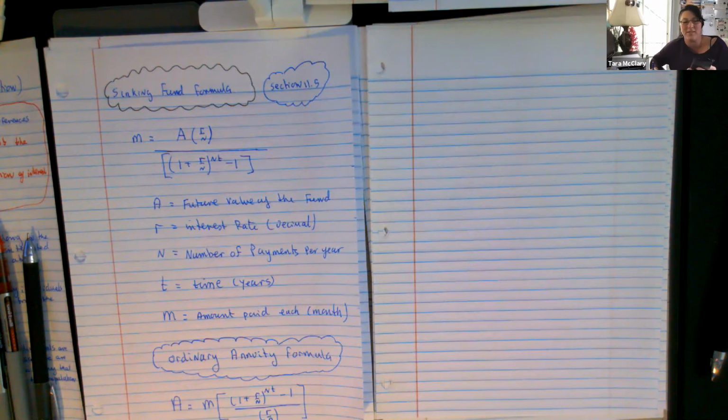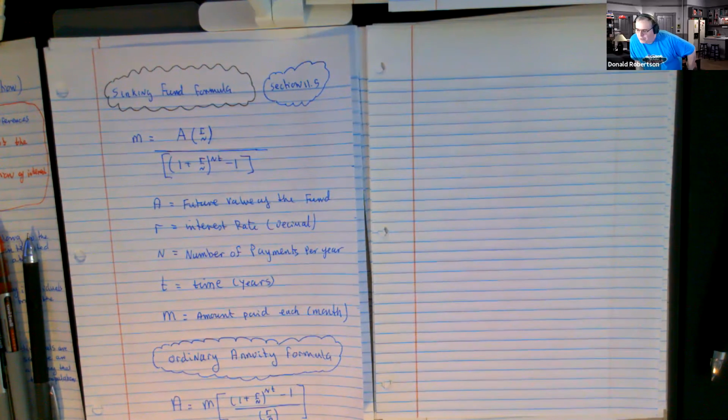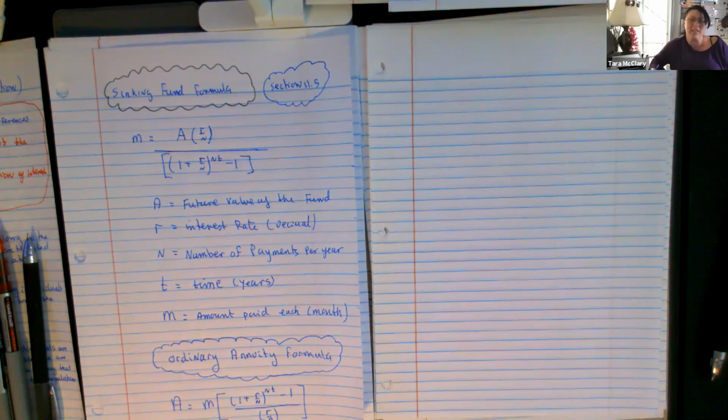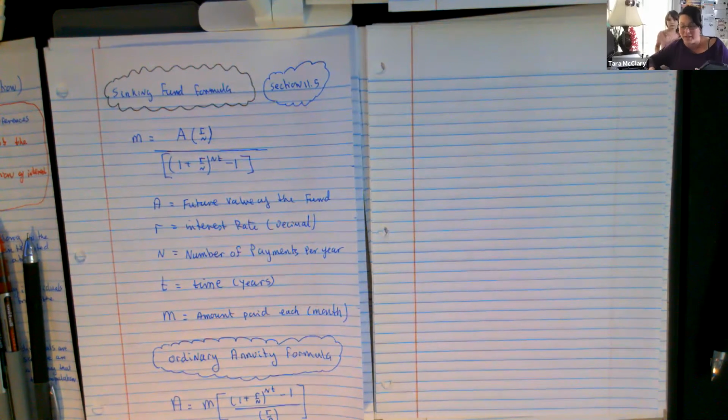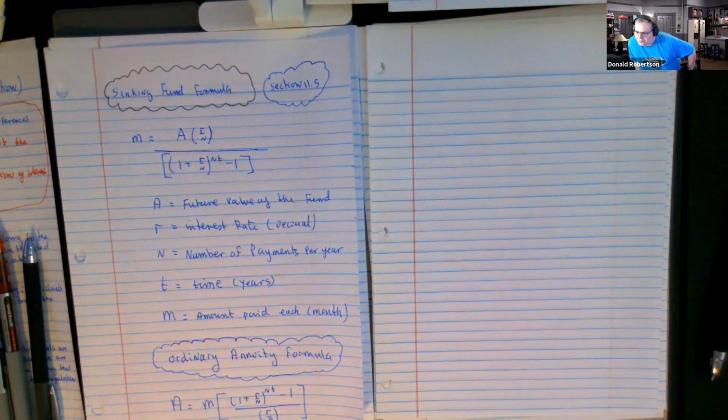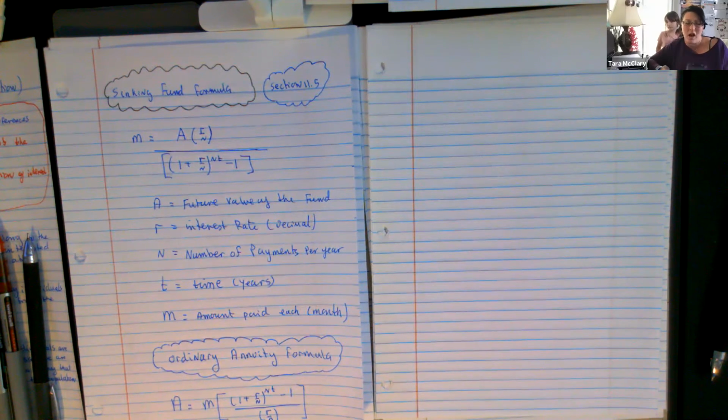So if anybody's using one of the TI 36X Pros and needs a few ideas, I figured this bad boy out now. Okay, we now have an expert on the TI. What one is that, Tara? TI 36X Pro. It's the typical one for the chemistry. For anybody who's doing the nursing program, probably has this one. And it's just a few buttons different, but it's really easy once you figure out what the button is. So similar enough that you could figure out what to do in your machine. Yeah, they're like the opposite side of it.